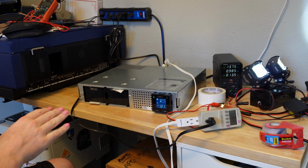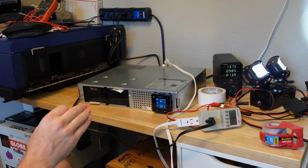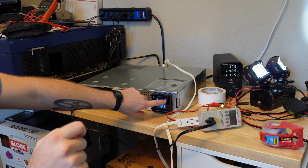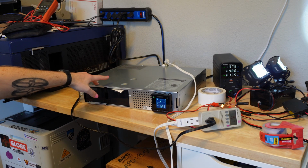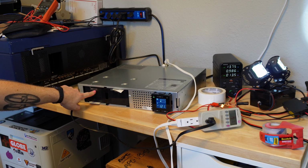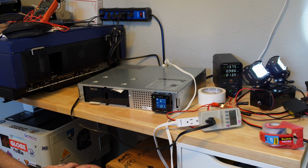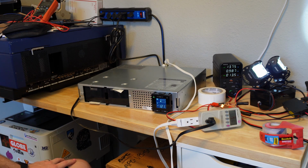When I was messing with this earlier, with that 20 watt load, it said an estimated runtime of like 100 and some minutes. But then over the course of maybe 2 minutes on battery, it started showing 0 bars of battery. So I don't know what voltage range it looks for the batteries to be in. I would think these batteries say not to float them above 13.7 on the side, so I'm assuming that's what this goes up to, but I'm not sure. In any case, the capacity of these batteries is clearly a lot more shallow than it should be, because they discharge way too quickly. But there's something else going on here that I wanted to talk about.